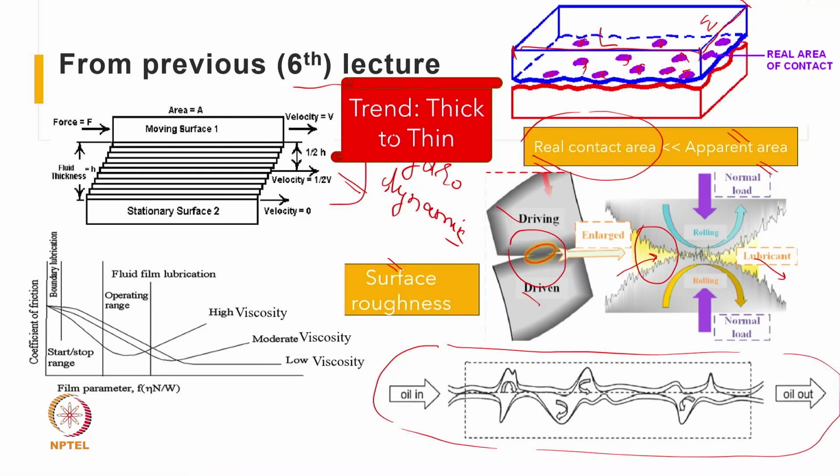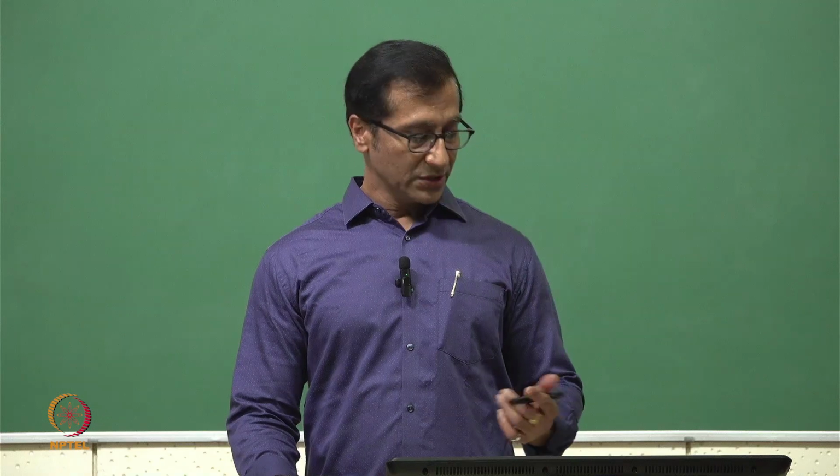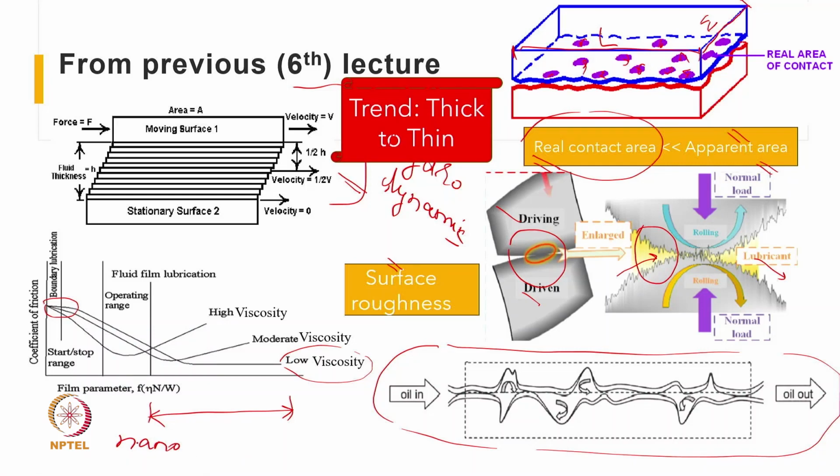Now we also showed this kind of figure. We say that the recent trend is to go for low viscosity instead of high viscosity. The reason is that initially the coefficient of friction is slightly higher for low viscosity, but at the later part the coefficient of friction is much lower. If we know that a major portion of the lubrication of the mechanism will happen on this side, then why not go with a low viscosity. And maybe we can add some nano additives, which can be graphene, MoS2, or whatever is relevant. We can go with nano additives with a low viscosity oil. That will be much more beneficial.